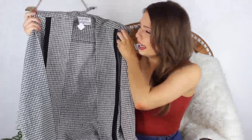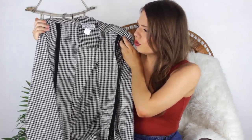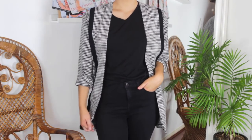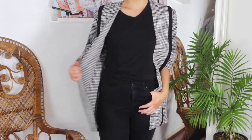Last but not least I picked up an outerwear item, which is kind of crazy considering how hot it is in Australia. I won't be wearing this for quite some time but it was only $5 so I thought why not pick it up now. It is this gingham print kind of longline blazer — I don't know, I was just really drawn to it. It has massive shoulder pads in it so I'll be cutting those out, but then I think it will work really well with an all-black ensemble and just look really chic.